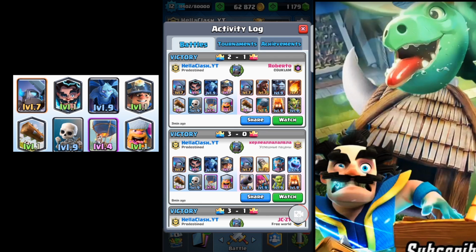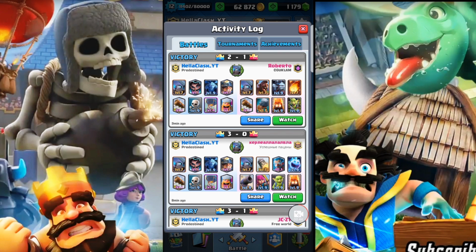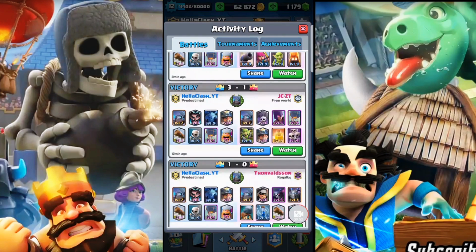Basically, it is Mini Pekka, Electro Wizard, Minions, Miner, Log, Skeletons, Balloon, and Lumberjack. The cool thing is that in these challenges, I think you guys can all use all these cards. I don't know, do you have to have all the cards to use them? Either way, it's a pretty heavy legendary deck, so hopefully you guys can use them all. I have all the cards, so I can't tell if it's locked out for other people.